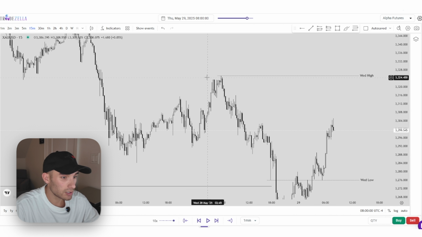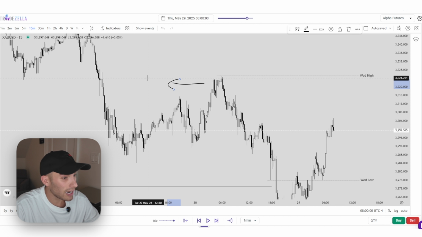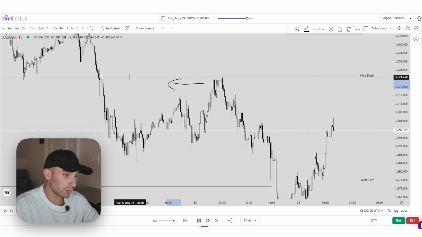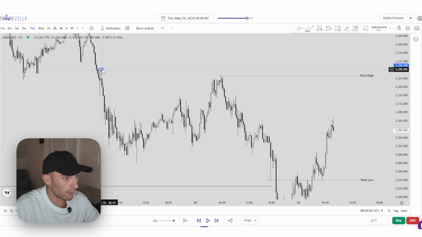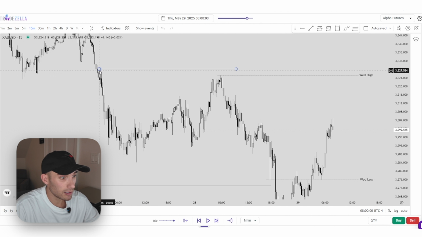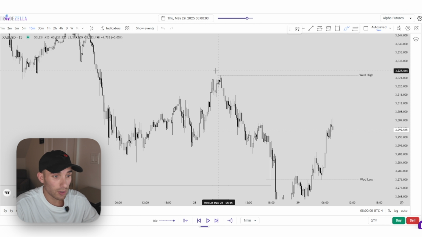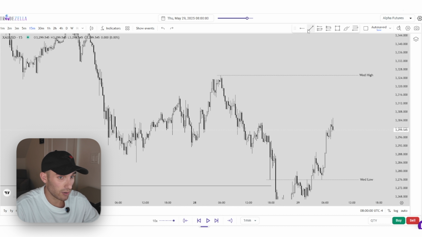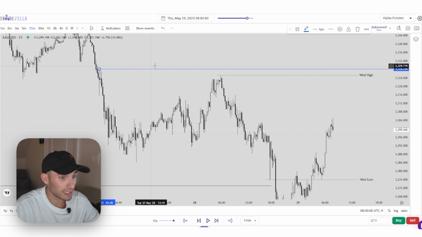Now, look to the left-hand side over here. If I draw this on, we sold off from these highs over here. Now, I understand that's not how the market operates. We need to run liquidity in order to move the other way. And in this instance, the market respected liquidity and moved the other way. So that tells me that this move from high to low is a trap move to the downside. And I want to be buying this price action back up.